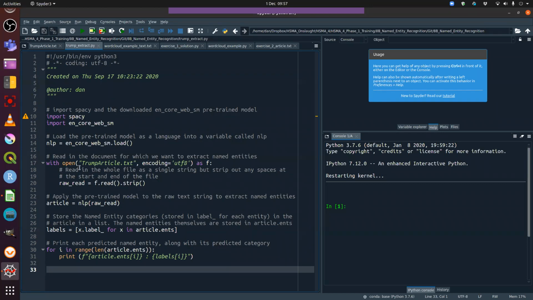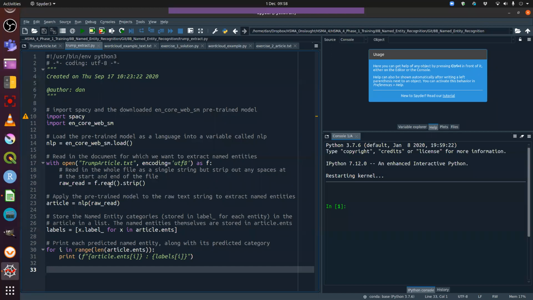So we're going to use a with statement. We're going to open the Trump_article.txt. The encoding is just the text encoding for this particular text, so don't worry too much about that at the moment. I think if you leave that out, it will have the correct encoding for that one, but I'm not 100% sure. And remember, we open it as f, so we can refer to the file as f from this point forward.